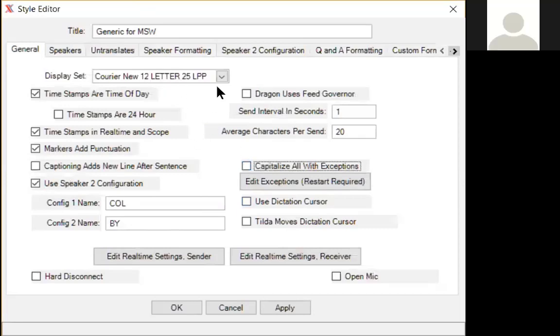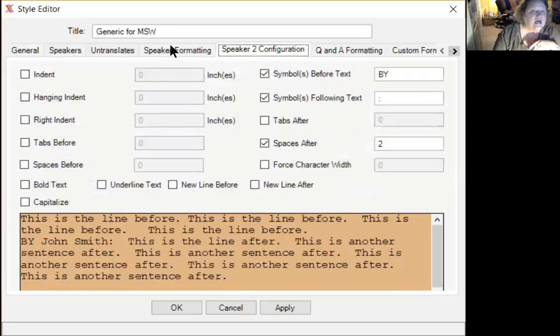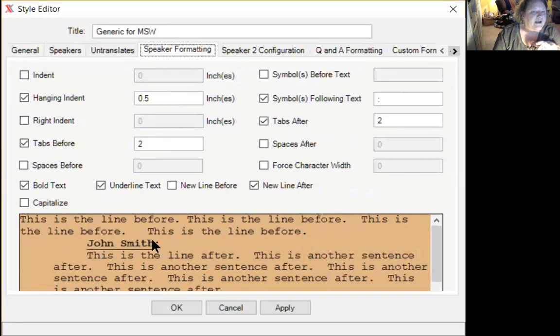I wanted the speaker in all caps and bold. Oh yes, the speaker is going to be in all caps and bold. It just doesn't look that way right here because that's not how the programmer wrote it. But this will always be in caps unless you type it in lowercase. Okay, that explains it, thank you.